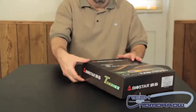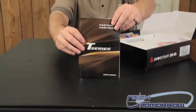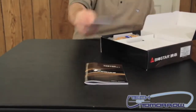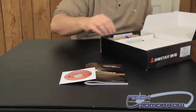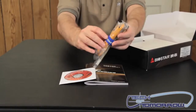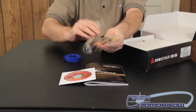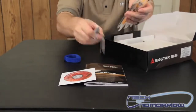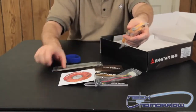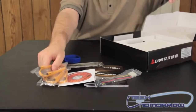So now we're going to go ahead and open up the box. We have the T series user's manual and guide, then we have the drivers and utility CD right here. Everything else comes in a little Biostar wrapped package. You can see we've got your Molex to SATA power adapter right there if you need it, your rear I/O shield — not very much on there — and then we've got three SATA cables right here.